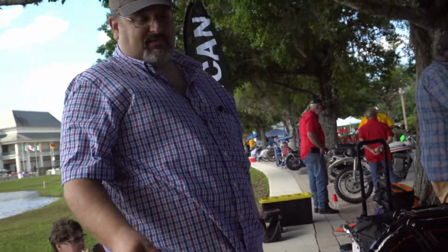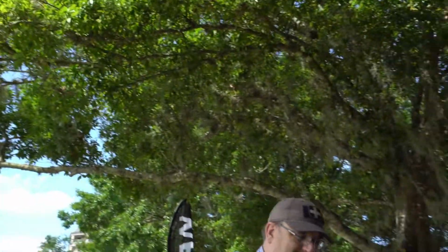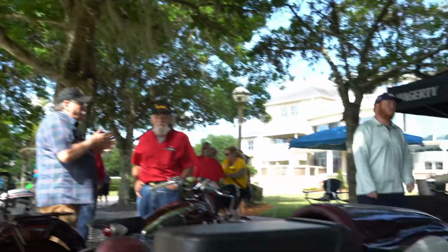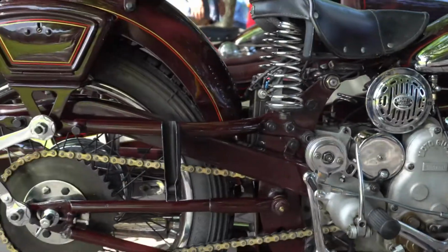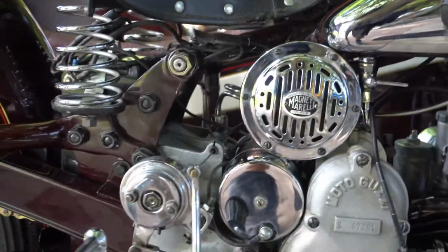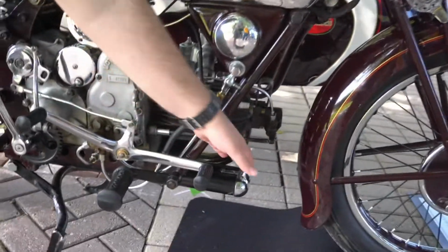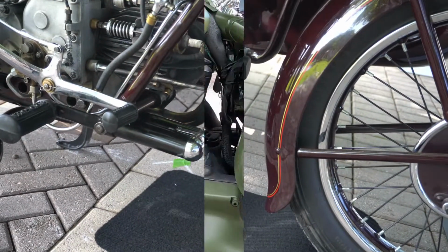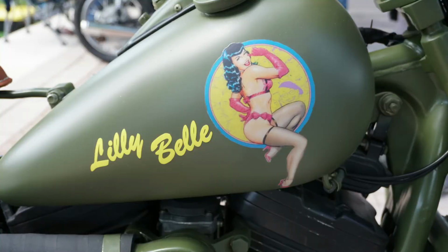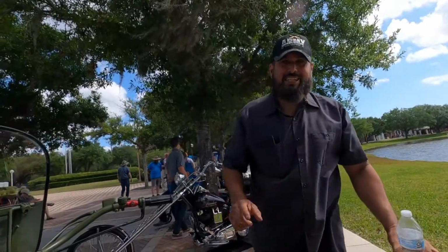My name's Russell Braves. This is my dad, Spencer. There's only about 5 of these bikes in the country, and this is the only side for them. This one had the bacon slicer on the side that they made for several years, which is this flywheel over here. Like a toolbox or something? Yes. And it also had this unique suspension system for the rear wheel down here. It's part of the suspension springs. The original tires were Concours tires, but they don't make them anymore. They sold the pattern to Goodyear, and Goodyear only makes 100 tires a year. So it took me 2 years to get a set of matching tires.